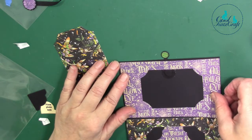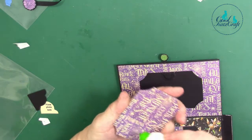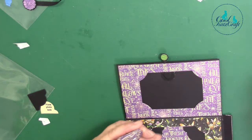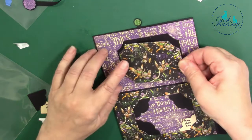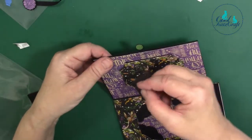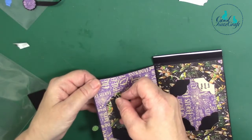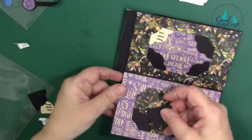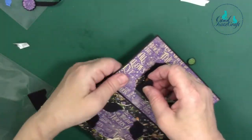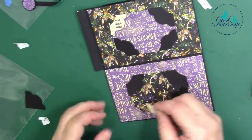Okay, so we're going to pop that one on there. Again, don't stick it firmly to start with. We're going to pop this one in. Okay, pop that one in there. Take your corners. Just bend your page a little, it helps you to slot them into place. That's it. That one. And that one. Or again, you can pop it there.